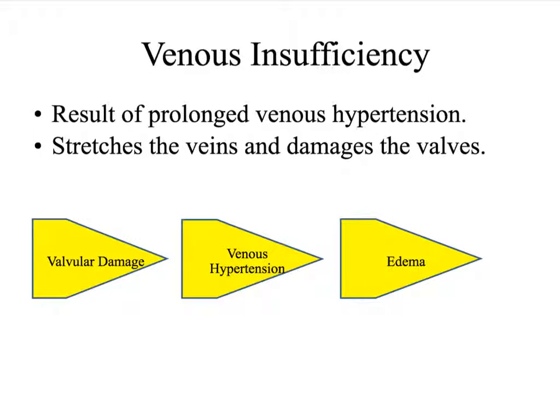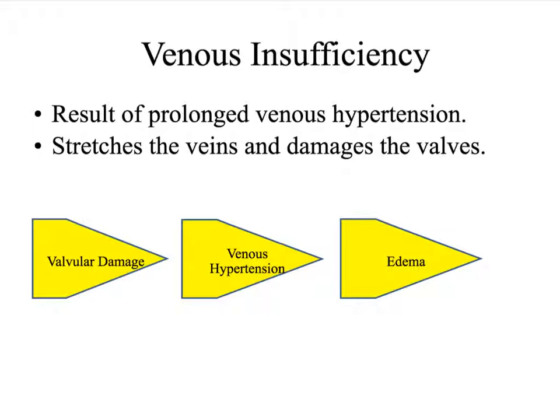This can be chronic, and this usually occurs in people who possibly have jobs where they stand for long periods of time. And what that does is it damages the valves, because the valves are constantly working really hard when somebody is standing to get the blood back up to the heart. It typically occurs in people who stand in one position for long periods of time, like teachers, factory workers who stand and run a machine all day long for 8 hours and stand in one spot. They're excessively at risk for this.